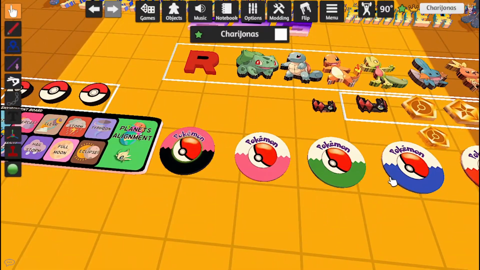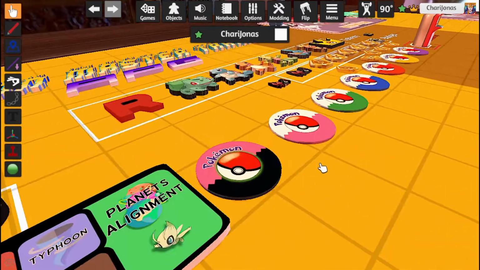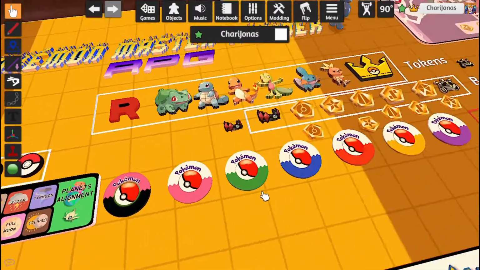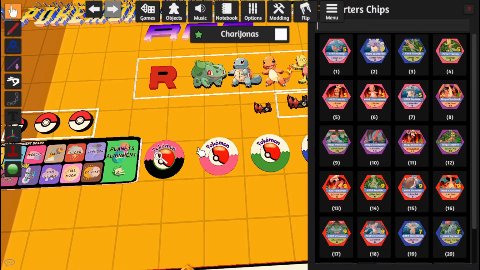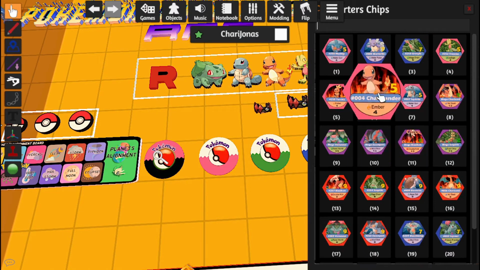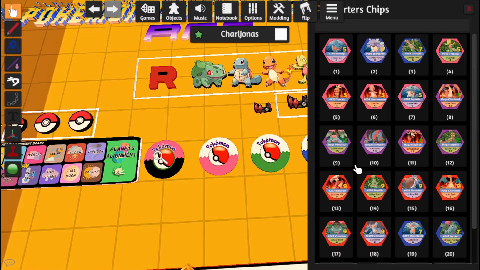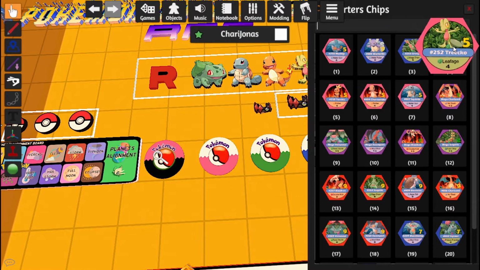And talking about 3D models, we have the chips bags, which are also 3D models of the new design of the chips. In this first bag, we have of course all the starter Pokemon chips right here. Every time your starter evolves, you're gonna be checking this bag and grabbing whatever chip you need.